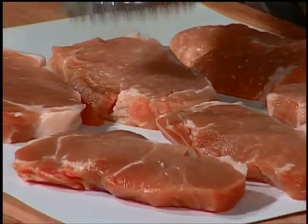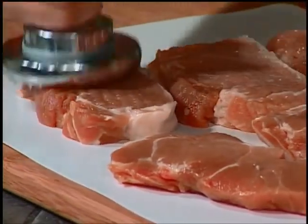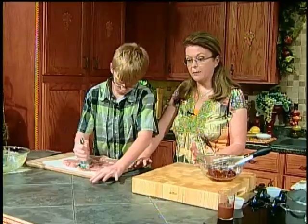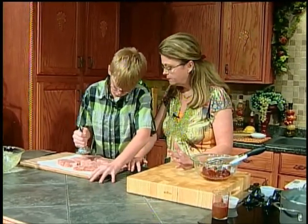I use the other side, like you saw Aaron do, to crush nuts or chocolate chips or anything that you need to crush up fine, cracker crumbs or whatever. It makes a great little tool to do this. It's a multitasker, so you're not stuck with something in your kitchen that just does one thing. Okay, now do that one.